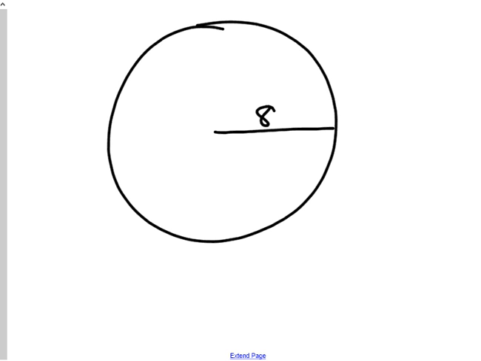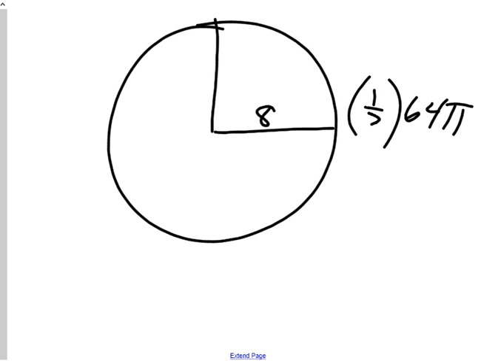Good. But what if I only had a quarter of the circle? I have 64 pi was the area, but now I have only part of it. What part of it do I have? Do I have half of the circle? No. And what we usually say is in terms of degrees. So let's say, how many degrees is this? 90 out of 360. Do you get where I'm going with this?